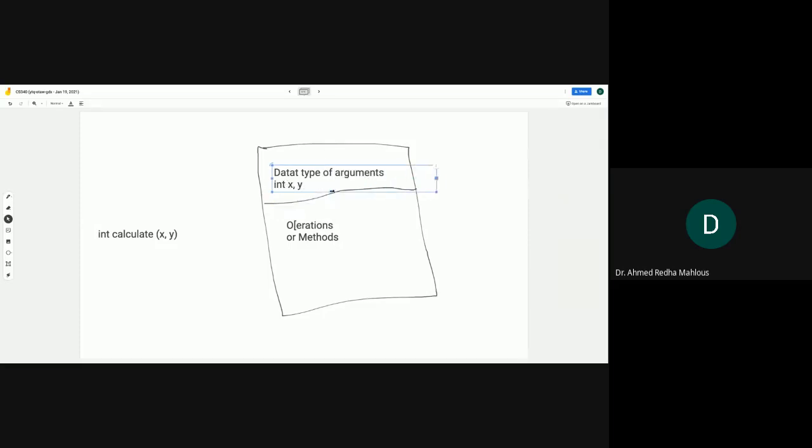Okay, so in this type of operation, this type of database, we have the data type, the data type of the argument and the method. Here we talk about the operation, which is what we can do on those, let's say the operations or methods or the small programs or processes, for instance. Here we have a separation between the operation or method, and we can have a list of operations. This is the second object oriented.